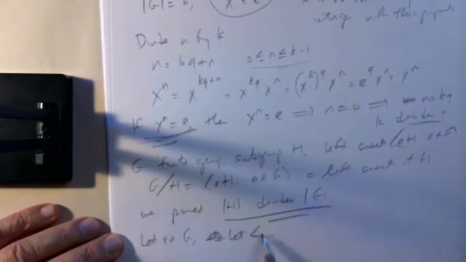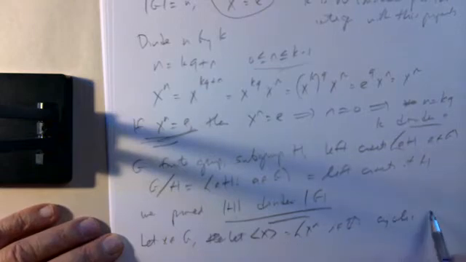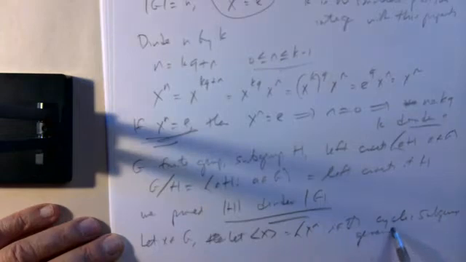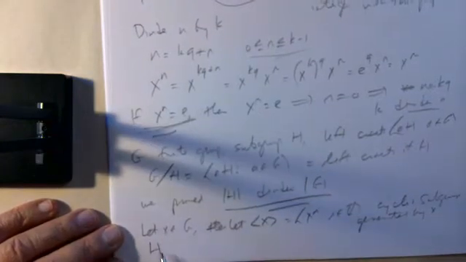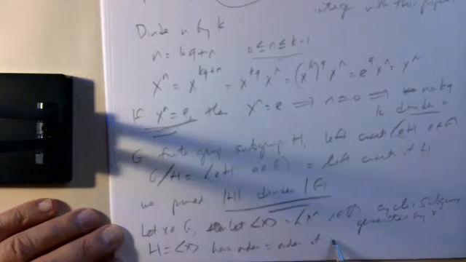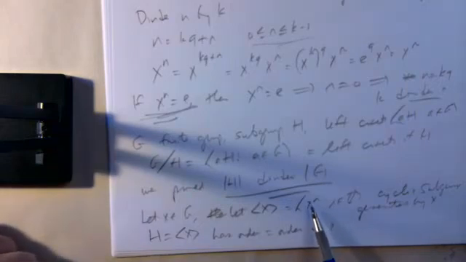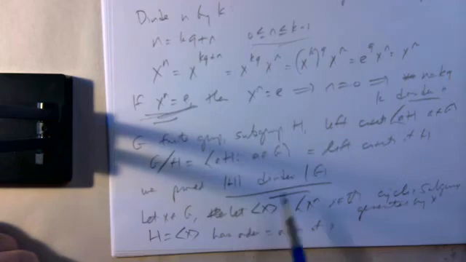So if you let X be in the group and I write X with brackets around it, the set of all powers of X, this is what is called the cyclic subgroup generated by X. And this subgroup has order equal to the order of X. That is, the number of elements in this set is exactly the smallest positive power of X that equals the identity. And since the order of a subgroup divides the order of a group, the order of every element in the group divides the order of the group.